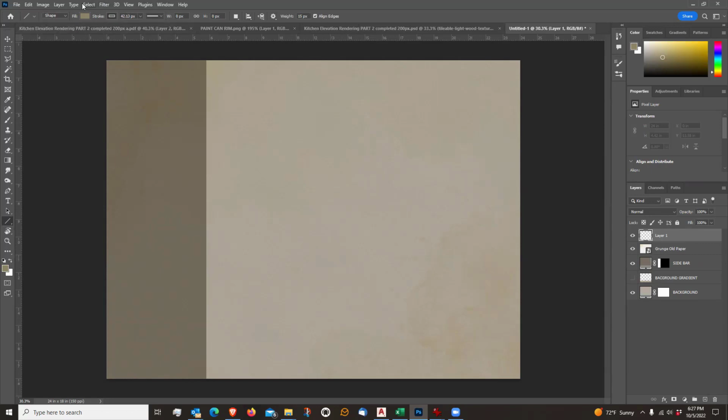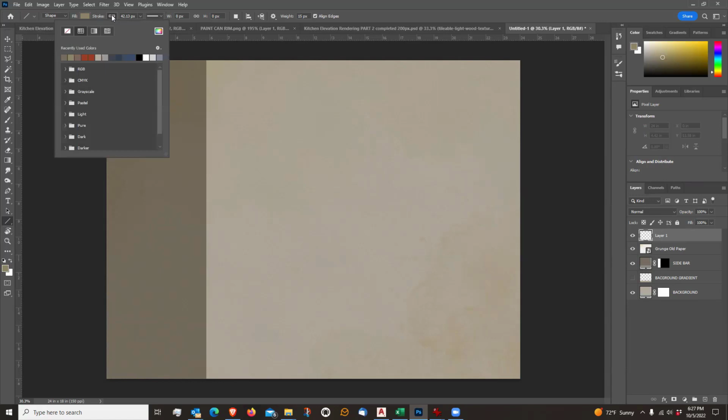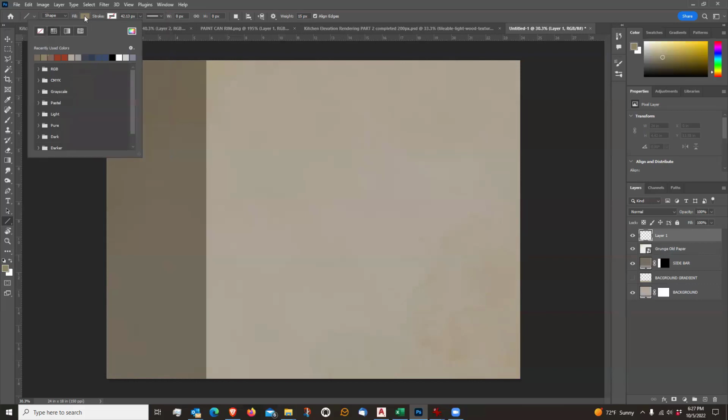When I bring it up in my context sensitive menu here, there's a fill and there's a stroke. The stroke is a line around the line, if that makes any sense. And I generally turn that stroke off. So I'm just going to click on stroke here, and I can change the color of the stroke here. But right here, this white rectangle with the red slash through it means no stroke. So I'm gonna click that, and then I can just play with the fill of it. And maybe there's that coppery rusty color that I was using before, so maybe I'll do that.